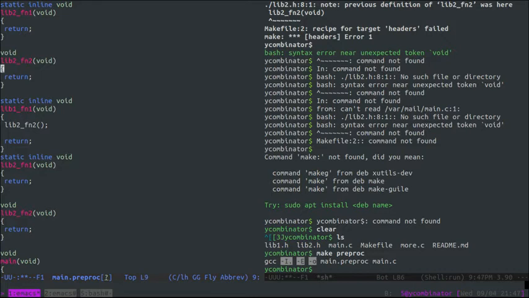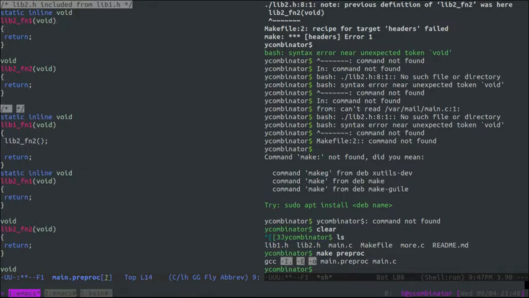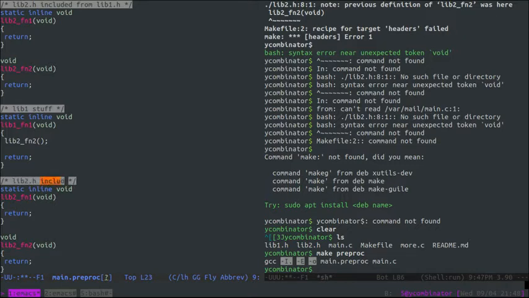And we see that we have this lib2 function. This was included from the lib1 header file, as was this. So all of this is, oops, I don't want the comment there, I want the comment there. This is lib2.h included from lib1.h. Okay, fine. This is the lib1 stuff, right? And it's really just this one function, right? And then we see this is the lib2.h contents included from main.c.